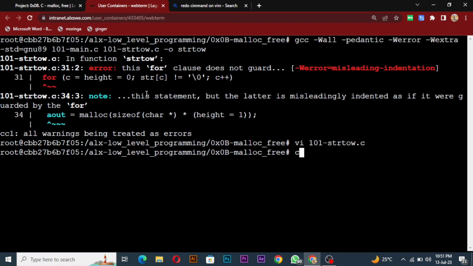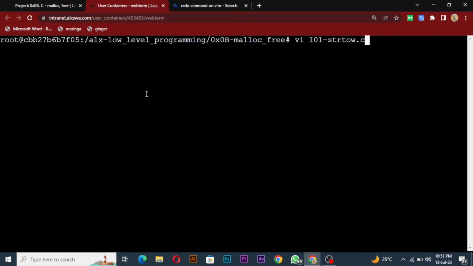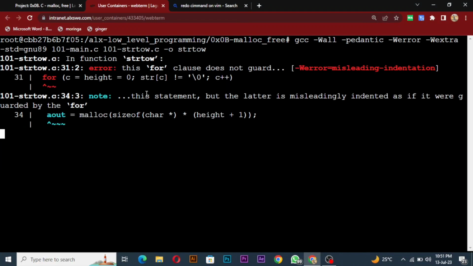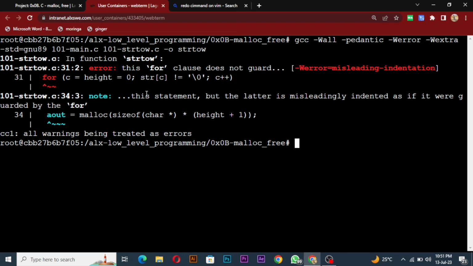Okay, that's clear. So we have a clear screen. I'll be able to see any error. Okay, we still have the issue. Malloc size of char star times height plus 1. Okay, I know what to do.